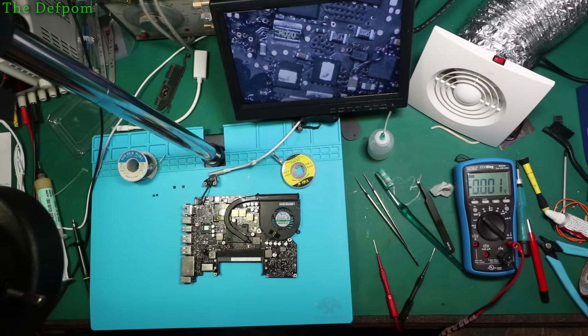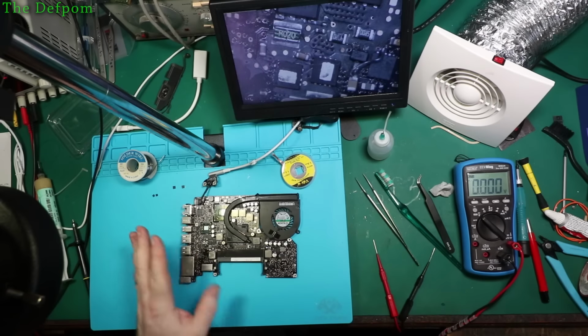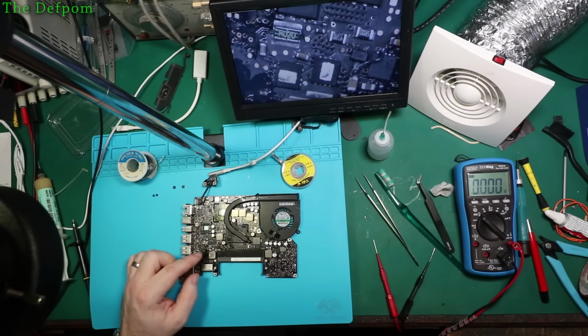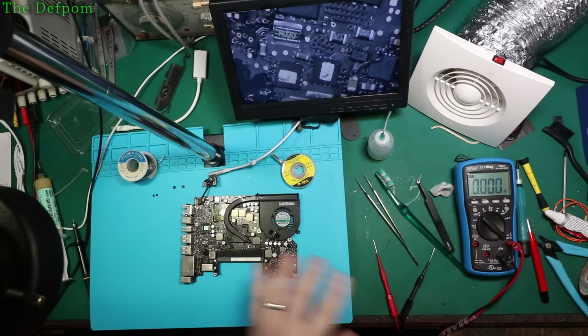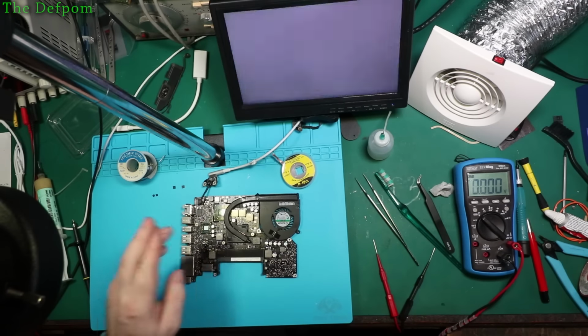Okay, so after replacing the 6529 again with one of the original parts, I was then getting 18 volts coming out. Like, well, that's not good. On a 12 volt line, the 12 volt 56 line. So luckily I was only checking it really quickly, so I turned the power back down again straight away. So I shouldn't have done any damage, fingers crossed.